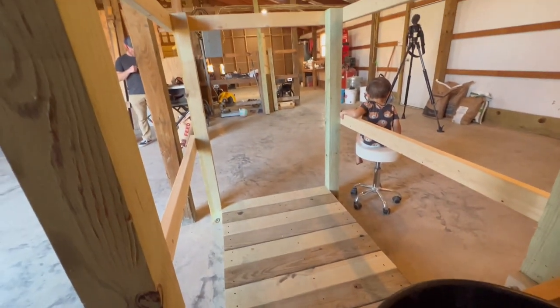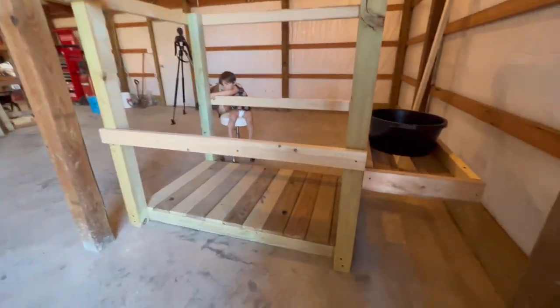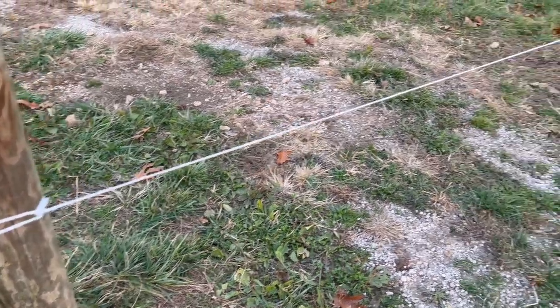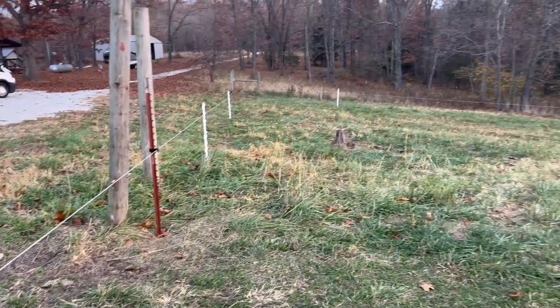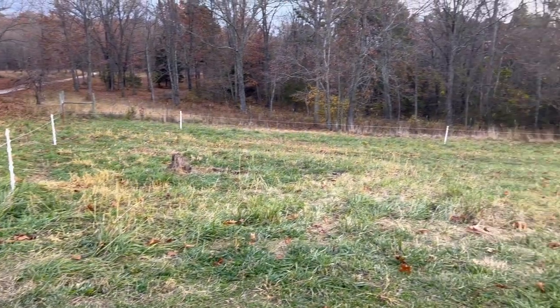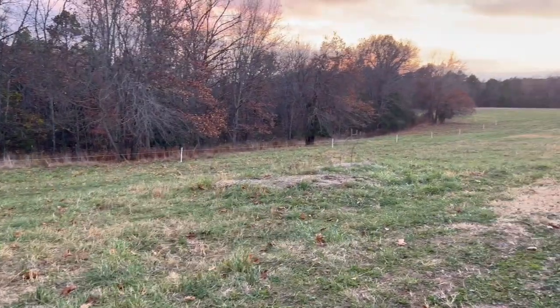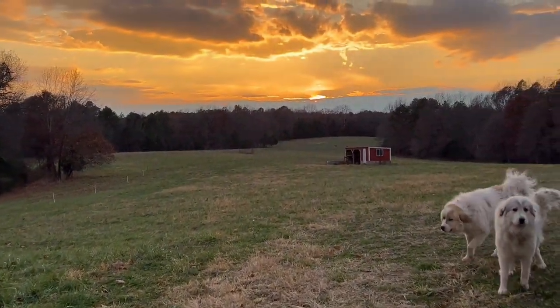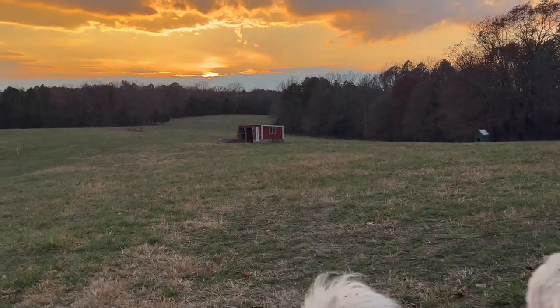We started on the fencing, as you can see behind me, for our new farm member — the milk cow we don't have yet, but will have soon. This is going to be her home. For the winter, we're going to give her this whole area. Once we transition into spring and summer, we will start rotationally grazing and adjust the fence then as needed. For now, we have the whole area fenced in polywire — well, almost. We still have to finish this side along here. We left a trail around the border so we didn't fence in the entire pasture.